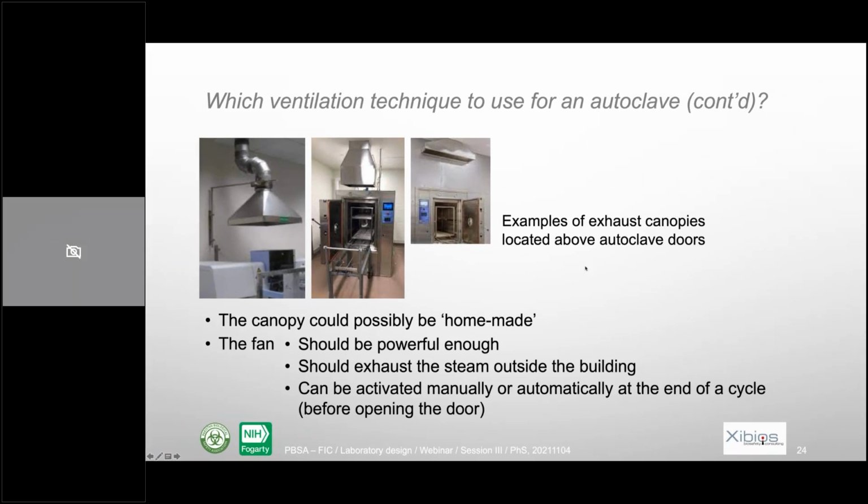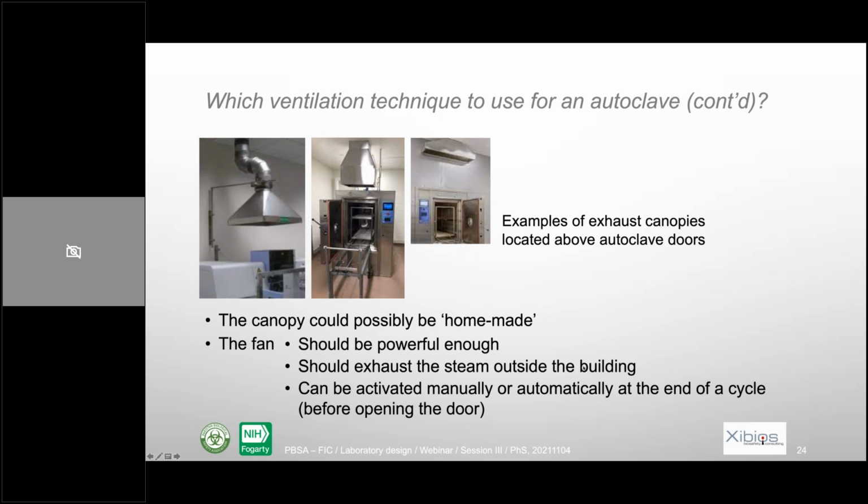That canopy could possibly be homemade. It does not have to be extremely fancy. It just has to collect the air that is exhausted with a fan. The fan itself should be powerful enough, and certainly much more powerful than the fan of a biosafety cabinet, for instance. And it should exhaust the steam outside of the building. It should not exhaust it in the next room. That would also be prejudicial. So, outside of the building.